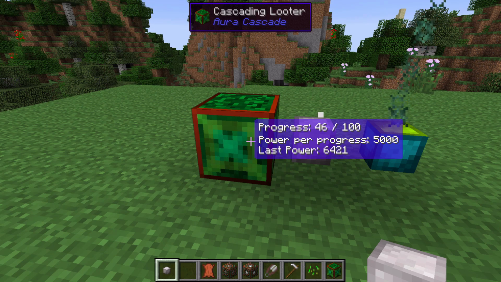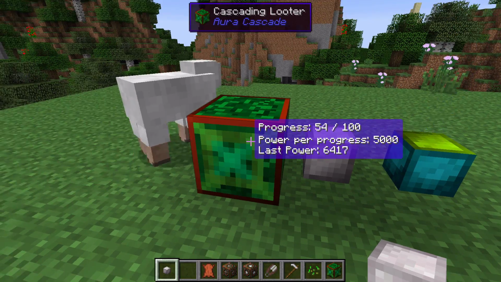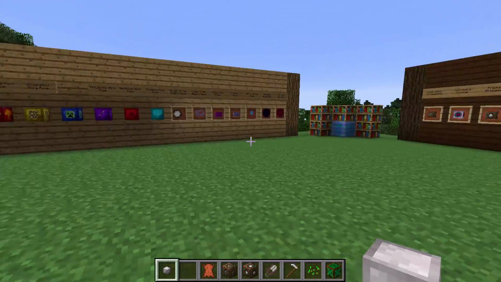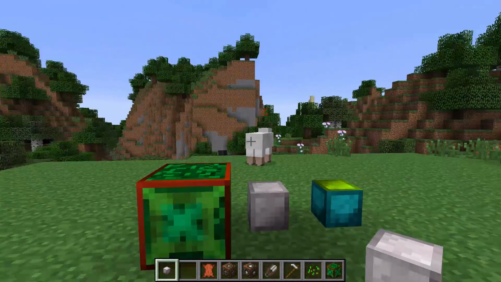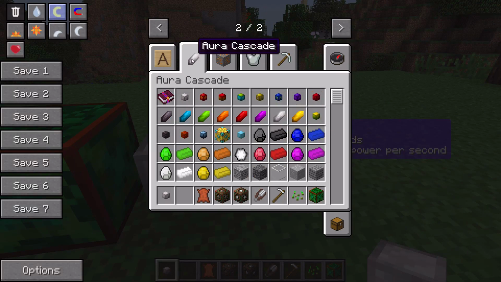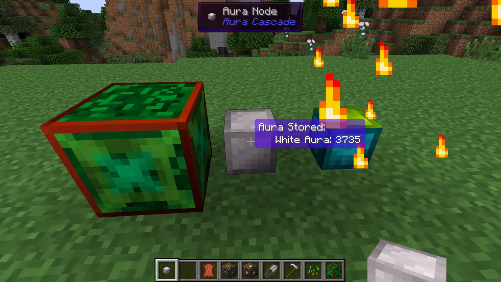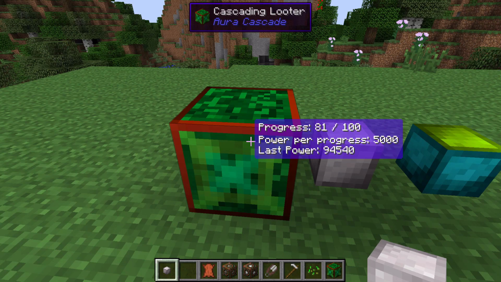And once this gets to 100, it's just going to spew out a random item from the items that can spawn in the dungeon chests. I don't really know what to call that. But yeah, that's what that does. Whilst we're waiting for that to finish, because that looks like it's going to take a little bit of time, surprisingly so. Can we throw some more crystals in there? We are just throwing crystals at this thing wildly right now. But that should... There we go. Now it's going nice and fast.